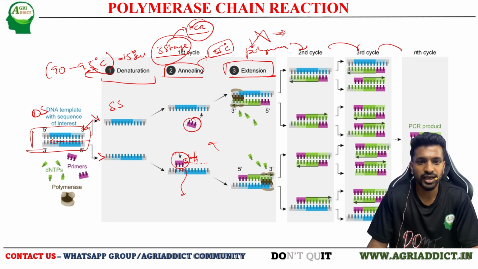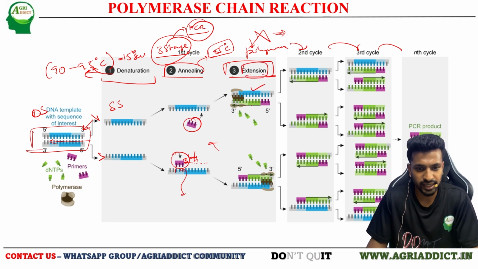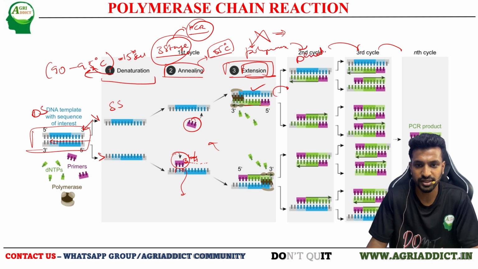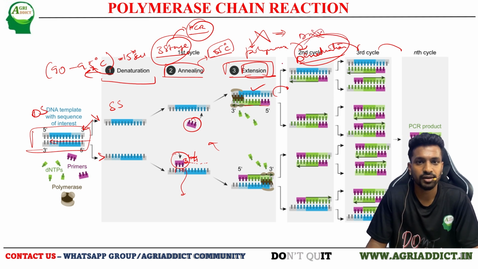Even if we add the DNA polymerase at the extension step, and it extends the DNA stretch, in the next cycle when it again goes for denaturation, which is at a very high temperature, this DNA polymerase will be degraded, right? So at every cycle, at the extension step, we have to add a new DNA polymerase enzyme. That is quite cumbersome, right?